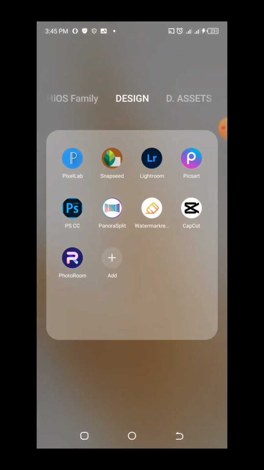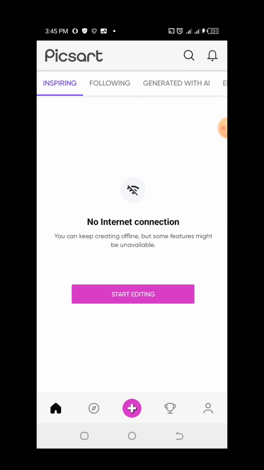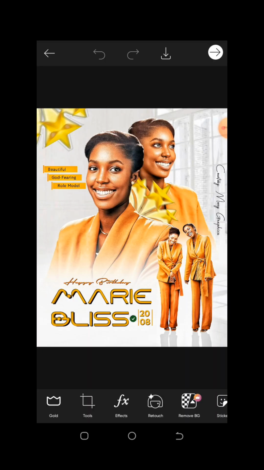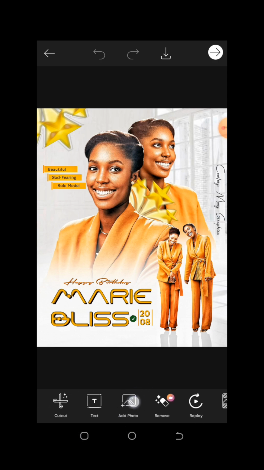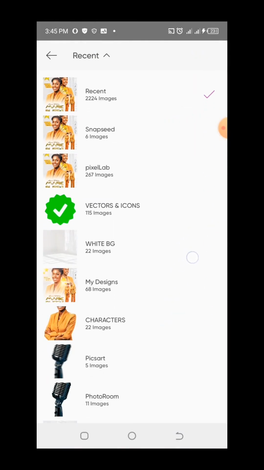then I will just open my Pixellab app to add the lens flare to it. The lens flare is not really necessary for this design, but since I added it in the major design I'm making reference to, so I'll just add it again. So to add it, then tap on this image, this add photo to, then head over to your gallery and select the lens flare where you have it.